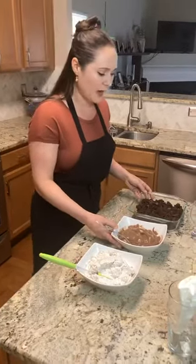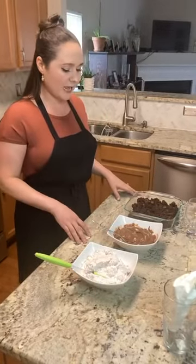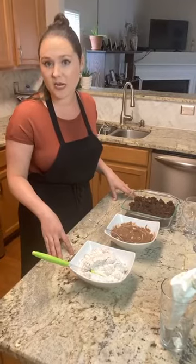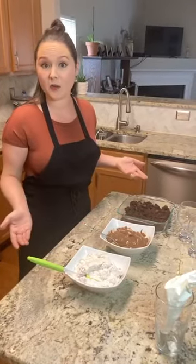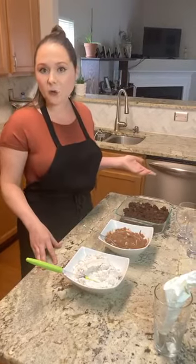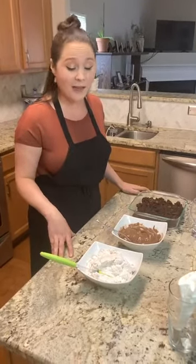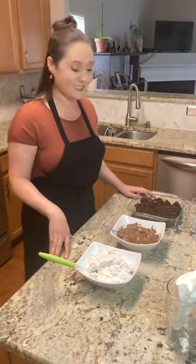What's so great about a trifle is that it can essentially be composed of scraps from other desserts that you have created. If you have some extra custard, you could use that as the second layer. If you have some extra cake scraps — maybe you had a sheet cake that you cut some pieces out of to make smaller cakes — you can use those scraps as your bottom layer and fill in with the other components.